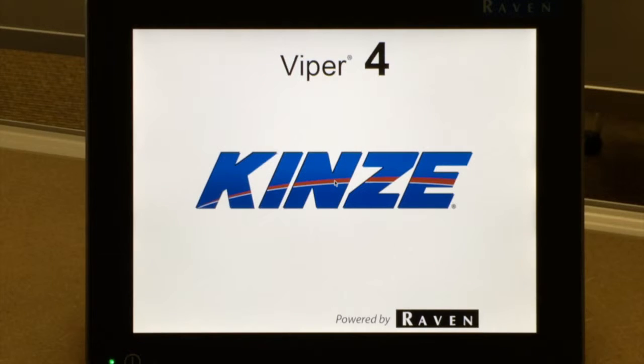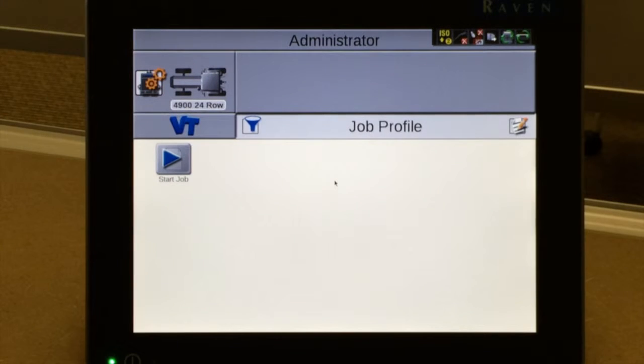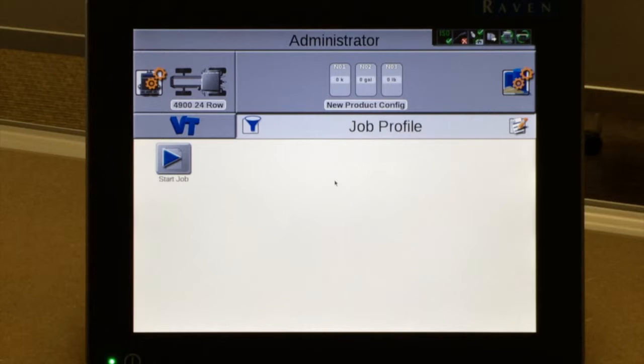As it powers up, the splash screen of Kinze will come on. Then it will go through and detect machine configuration. The planter must be plugged in to your ISOBus connector on the back of the tractor in order to get to this page. This is the home screen of the Viper 4 display. The first step, and these steps only have to be performed once, is entering in our GPS receiver measurements.